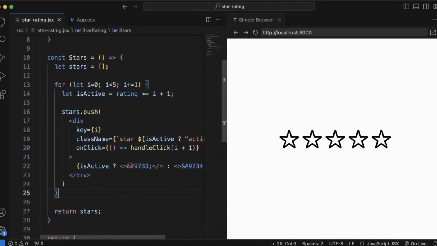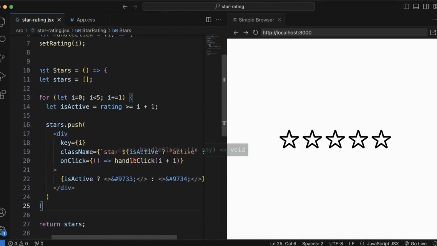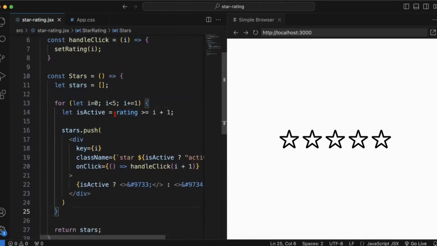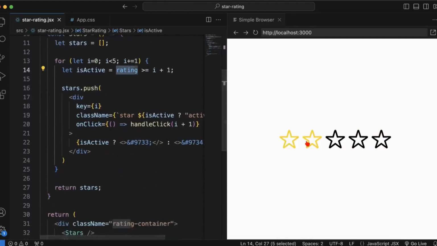Basically on click, we are updating the rating, and if the rating is greater, we highlight that star.